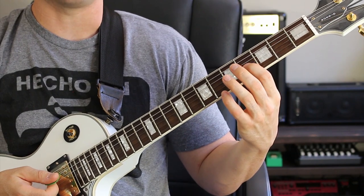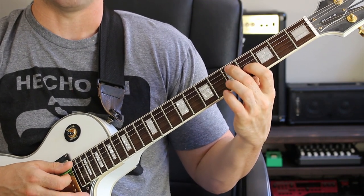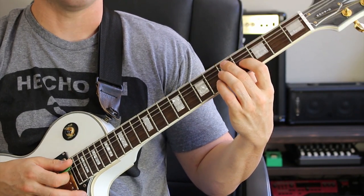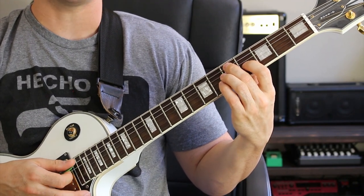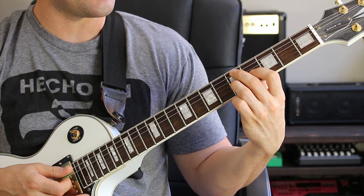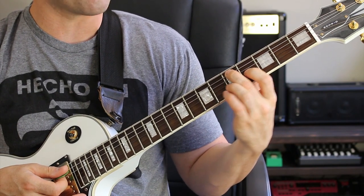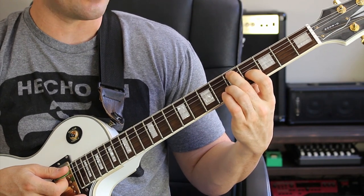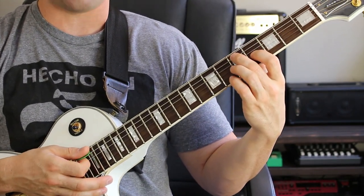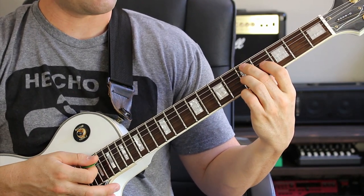Now for the last chord, you take your pointer finger, put that on the fourth fret on the G string. You take your middle finger, put that on the fifth fret on the A string, and you do this. So what I was doing there was three down strums on that chord I just showed you, and then I take my ring finger and put that on the fifth fret on the G string. And then I take it off, so I'm hitting the fourth fret still, where my pointer finger is, on the G string as well. And then I take my pointer finger off the string, so that G string is now open. Watch very closely. I'll play it very slowly for you. See that? Even slower.